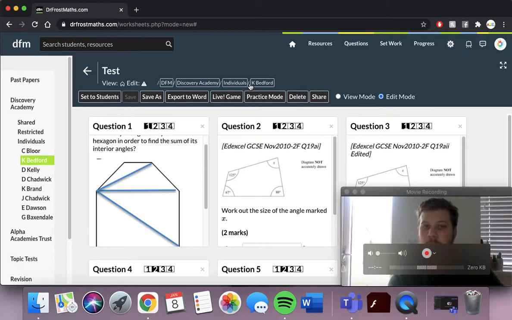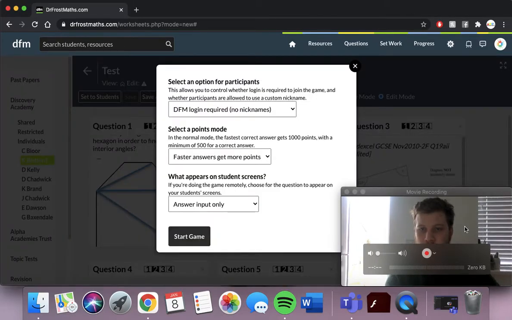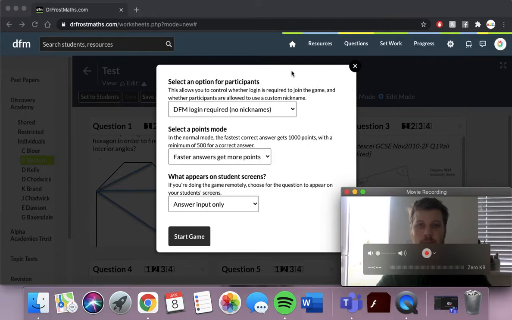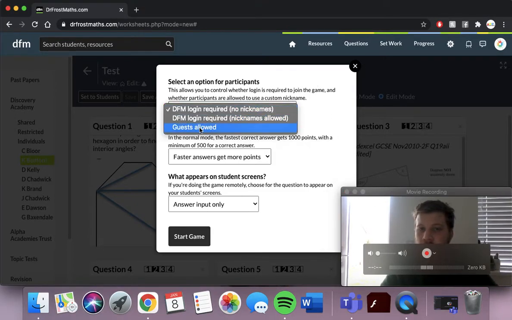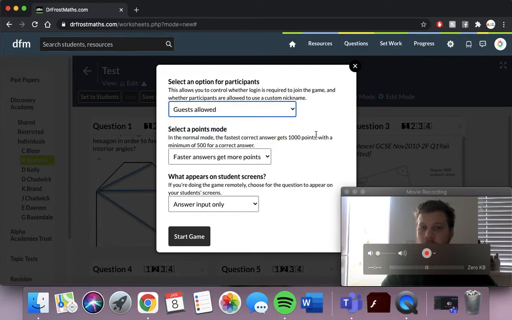So looking at my options, I can click the live game option and I have got 3 different things that I need to look at. The first option I'm going to do is make sure that this is on guests allowed. So that way people who don't have an account can already join.